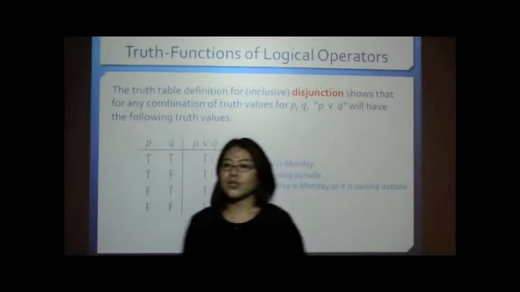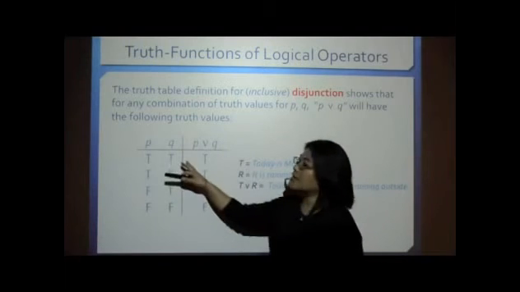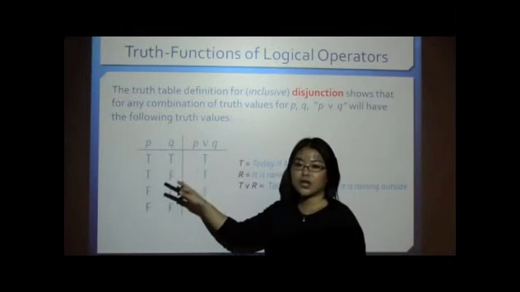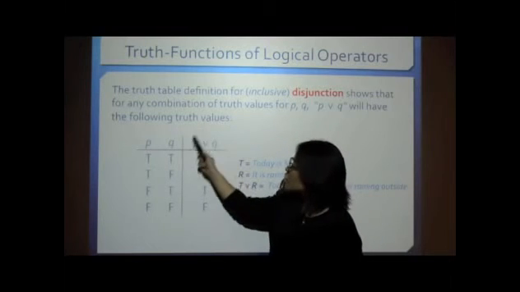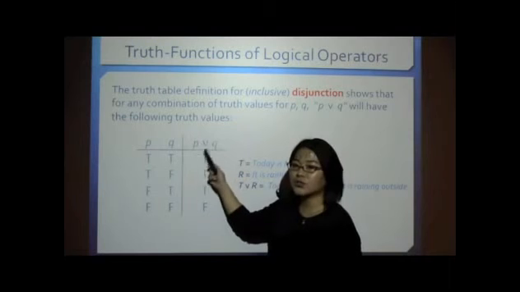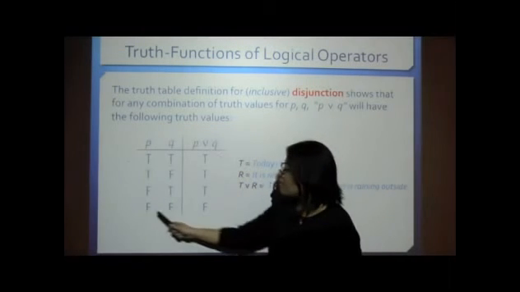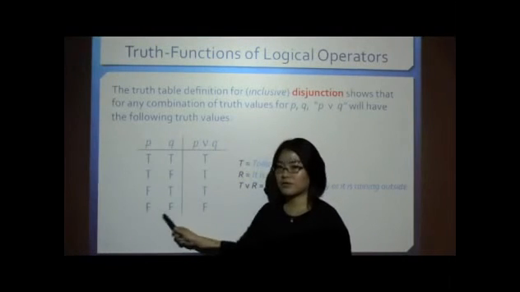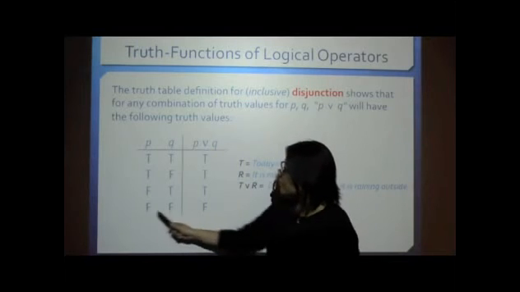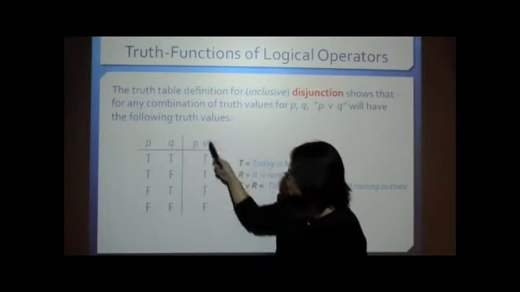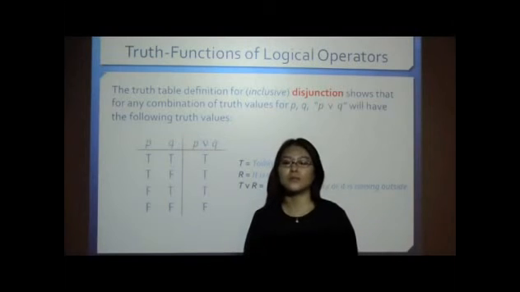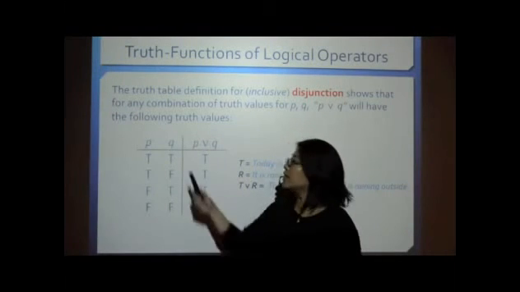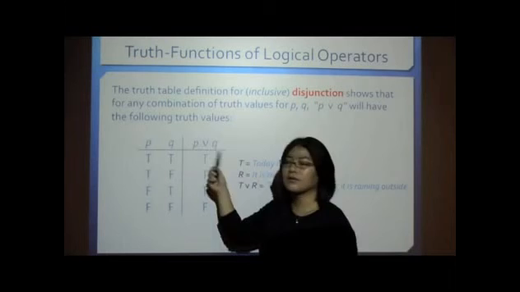The one rule that you can use in order to memorize the truth function of the disjunction wedge is the following. The disjunction is always true unless both its parts are false. So notice how the only time a disjunction is false is when both its parts are false. This is the one rule to help you memorize the truth function of the disjunction wedge operator.